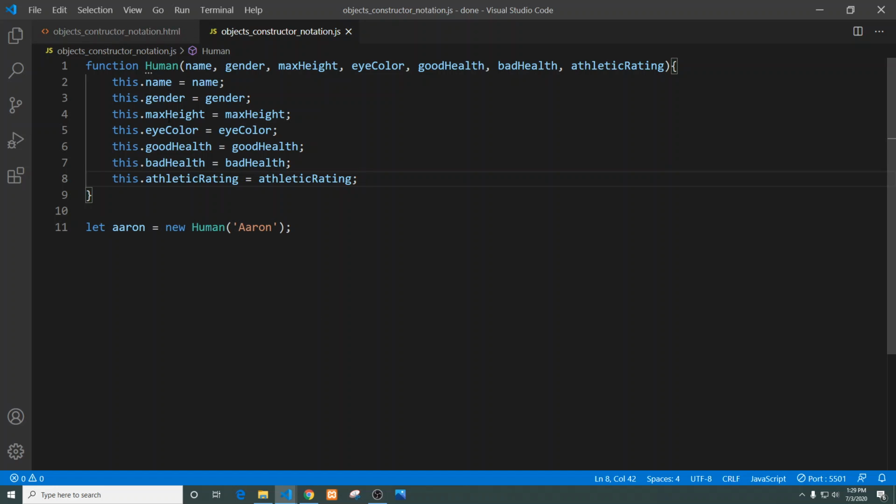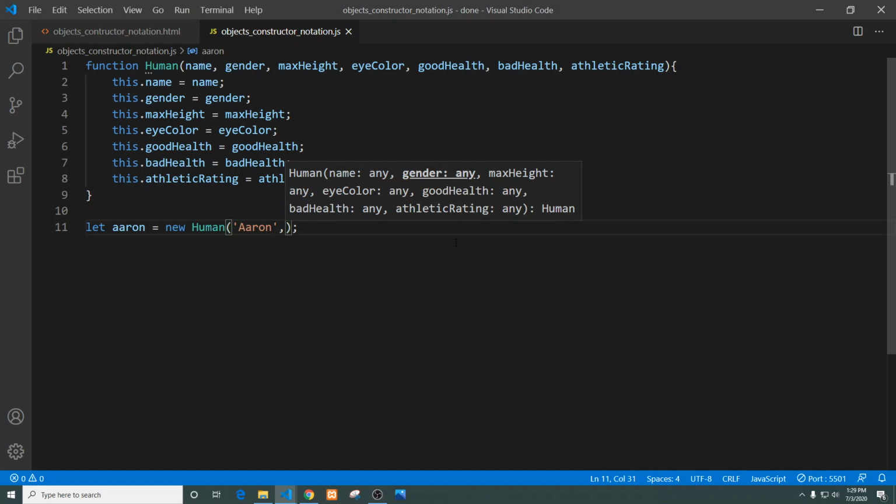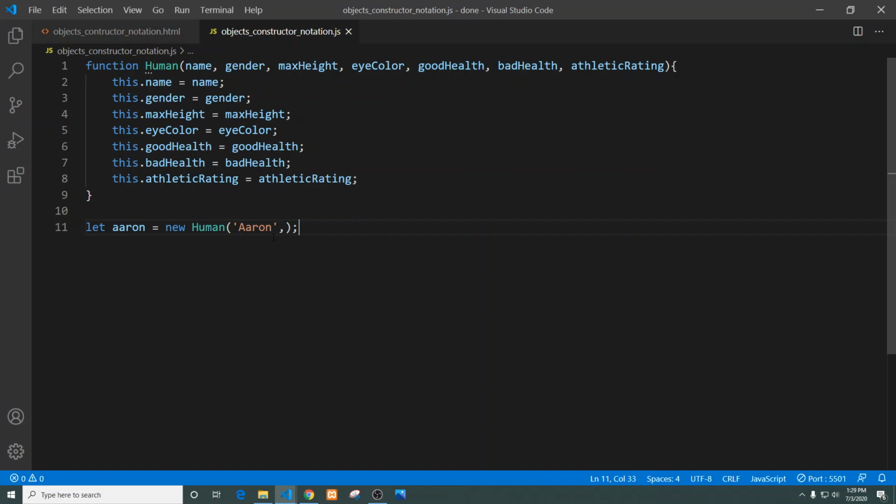So now what we can do is use this for our skeleton, and add these actual property values here. Within our arguments, Aaron, which is right here, is going to have the name of Aaron. I'm just going to follow the actual order that we have here. The next one is gender. So what's his gender? He is a male.